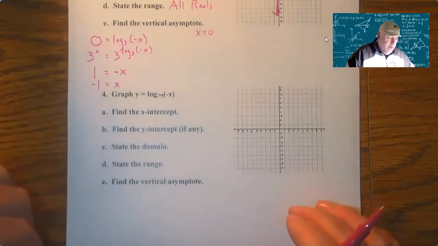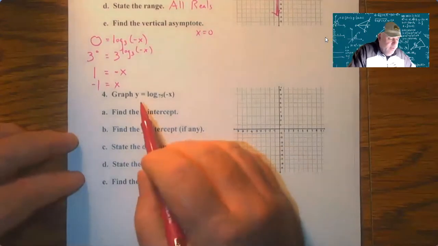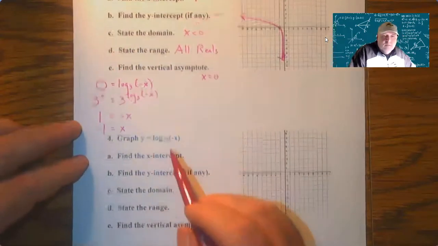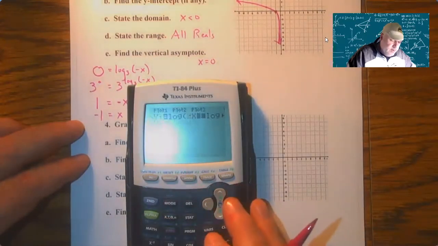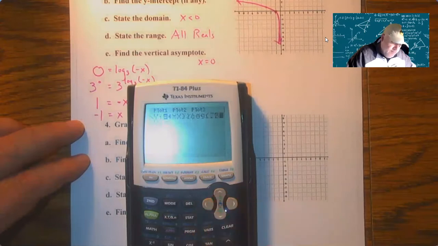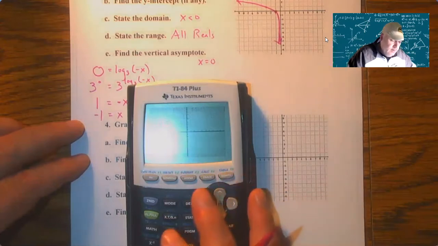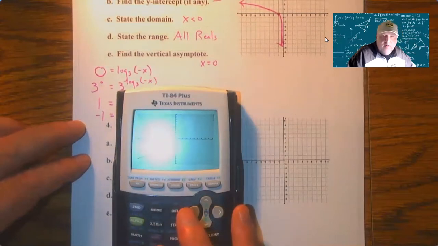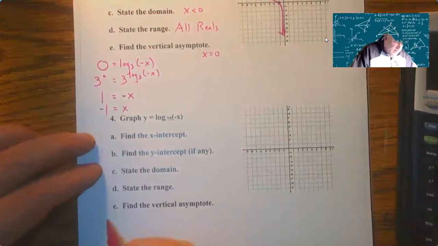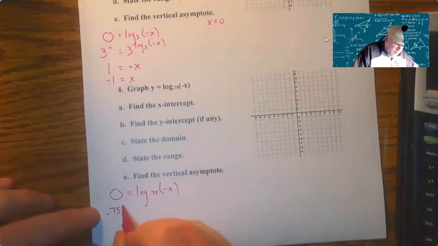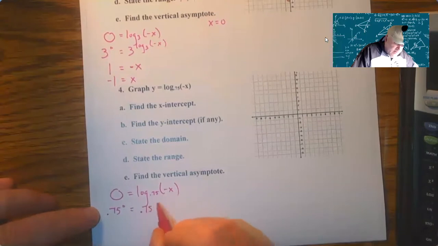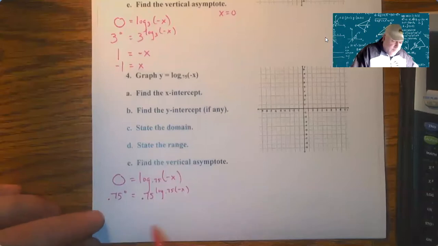Okay, 4, find the x-intercept. Same idea here. So you have this same work going on, and you're going to get -1. Same idea. We need to just change our base here to 0.75, and then take a look here. But I believe it will be -1. Yes. So anytime that left side, we'll do the work again so you can see it. So this is going to get the base of 0.75 on each side. Okay, so this is going to be 1.